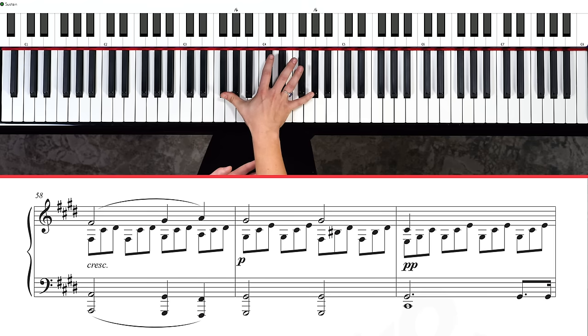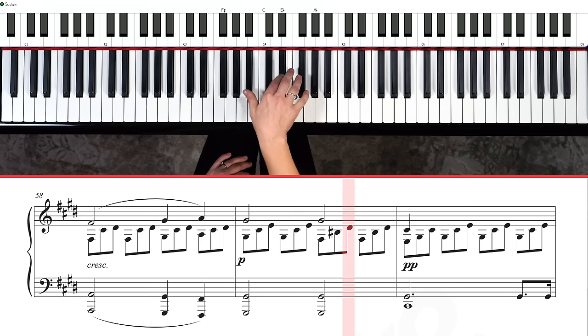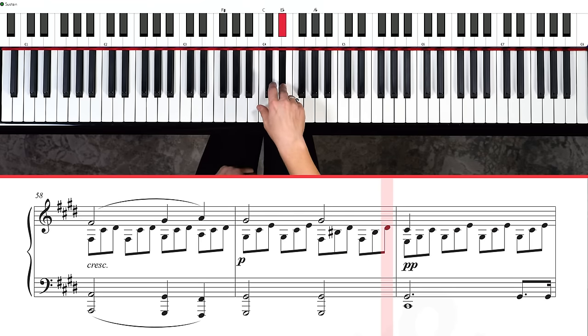But correctly, you're here, and then you're playing a B sharp and a D sharp, and then this time you can just play it without the octave. And we're going to stop there. We're going to just work on that section hands together.